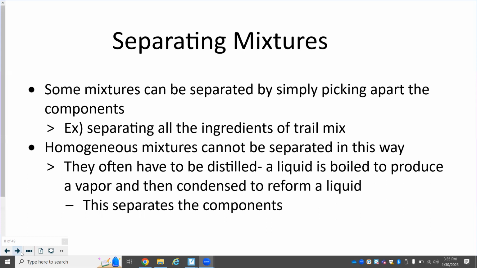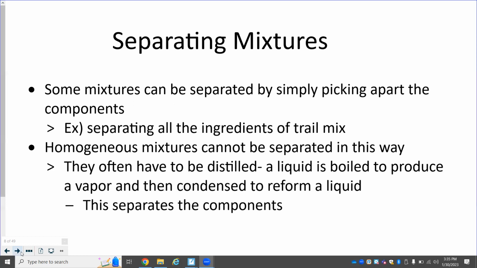When something is distilled, the liquid is boiled to produce a vapor, and then that vapor recondenses to form a liquid. So this is what they'll do in areas where the drinking water is not safe. A lot of times they actually have distillation machines where you put in the water, it gets boiled, the water vapor goes through a tube, and it will condense on ice at the other end of the tube, leaving behind any toxins or things that might be in the water, and then it creates pure water.